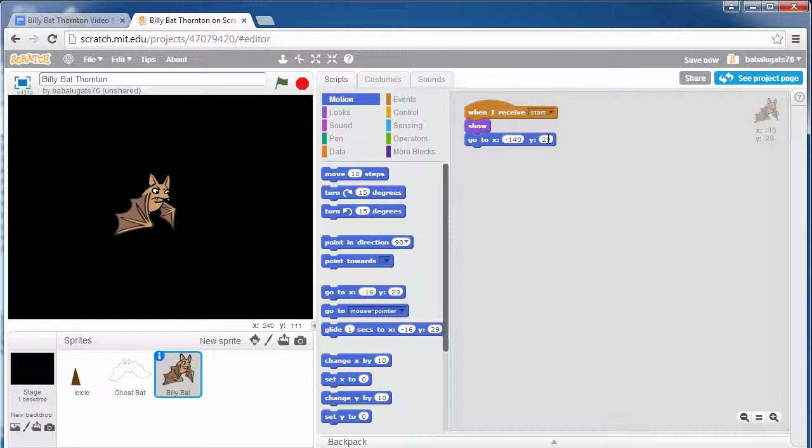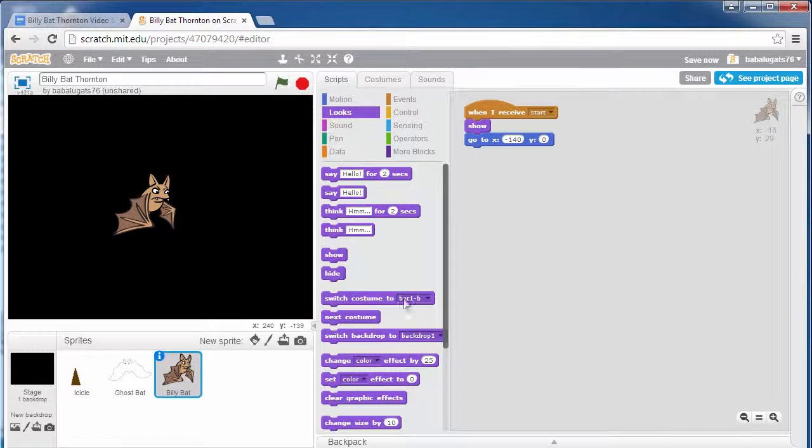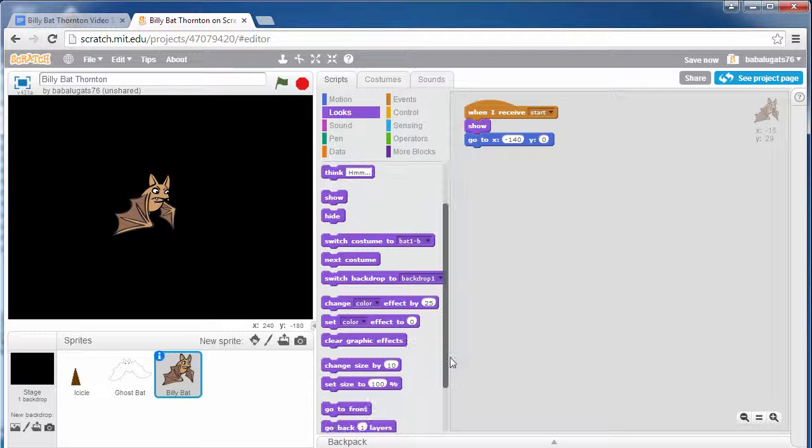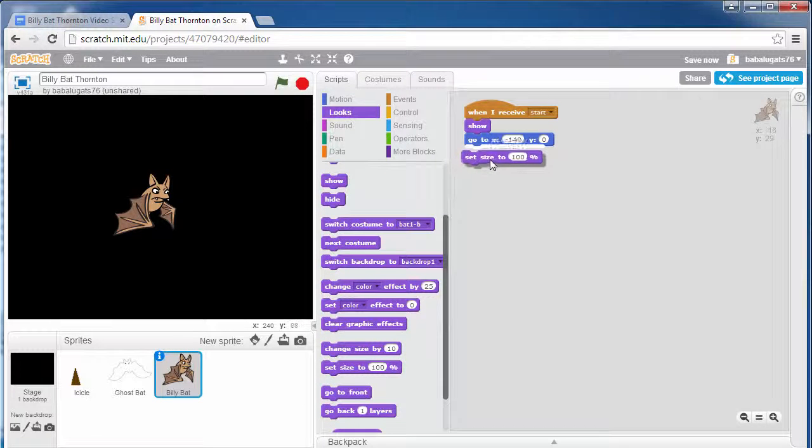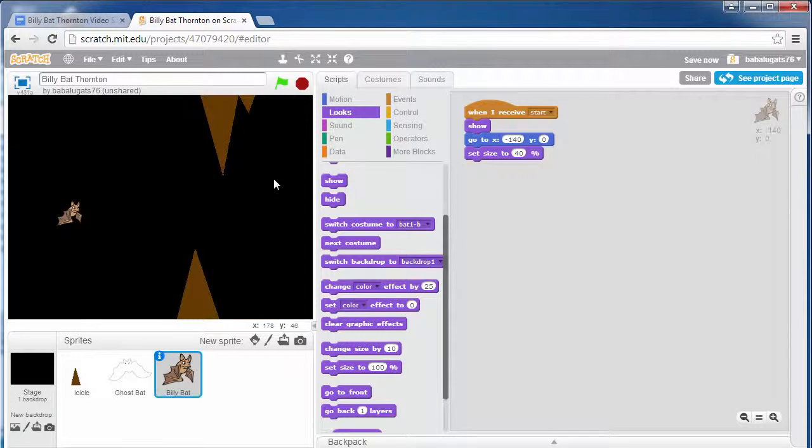Position Billy Bat at -140 X and 0 Y. So he'll be a little bit to the left and centered vertically. We also want to make him a little bit smaller, about 40% of the size you see there. So that's where he'll start. Looks pretty good.